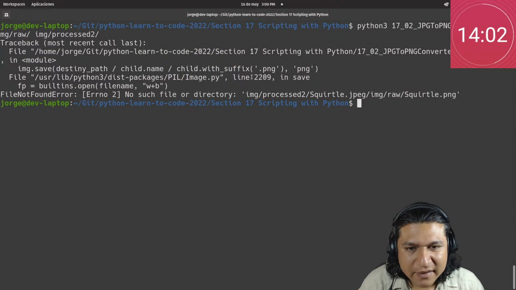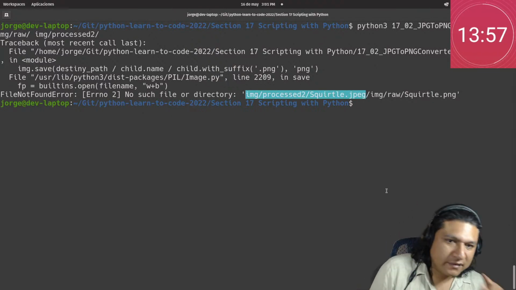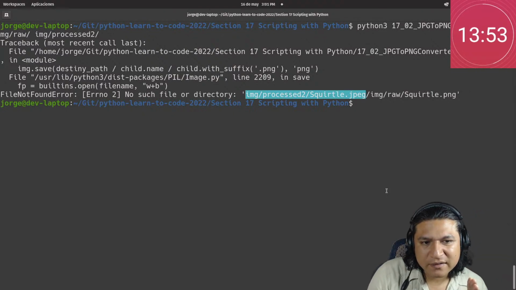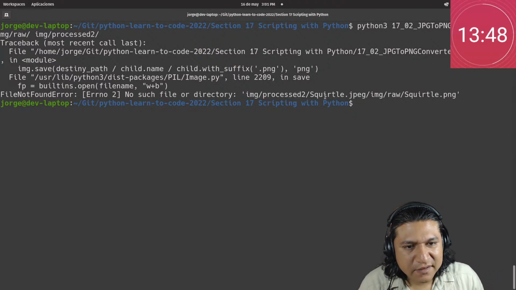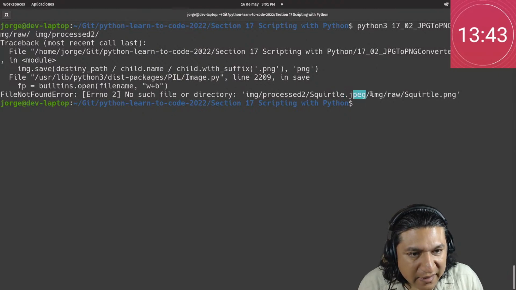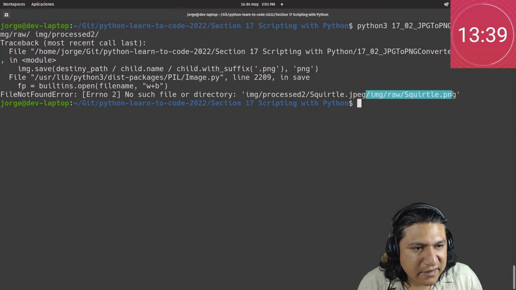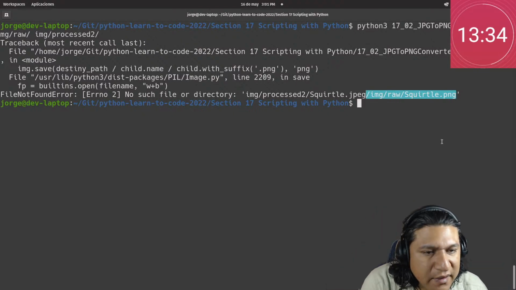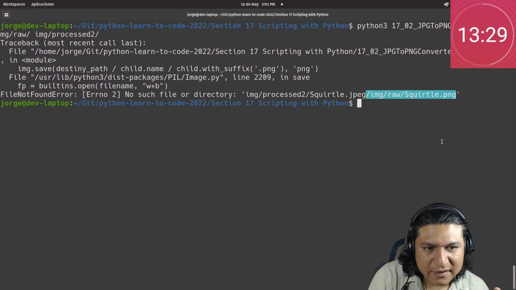So what I'm getting here is that this part over here is the child path, including the file name and the suffix. So this is the file name, this is the suffix, and this thing here is what I actually need. EMG. So it's concatenating everything I need to replace.